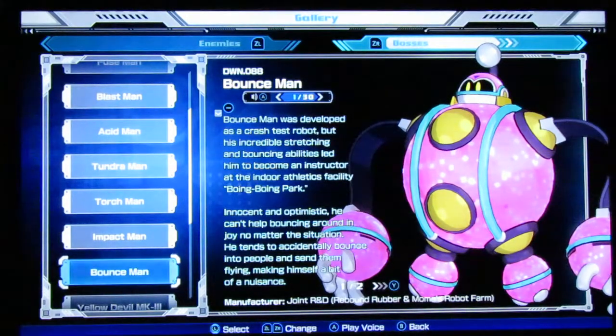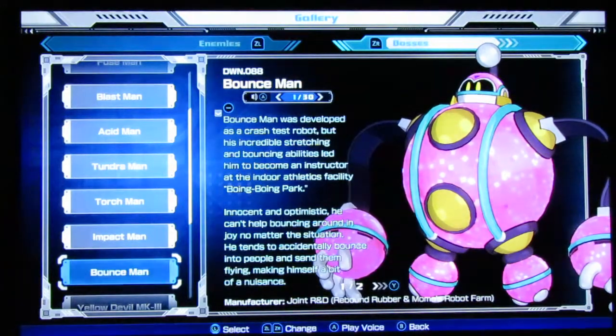Okay, he can't control his bounciness. So essentially, he needs to take some lessons from Springman.